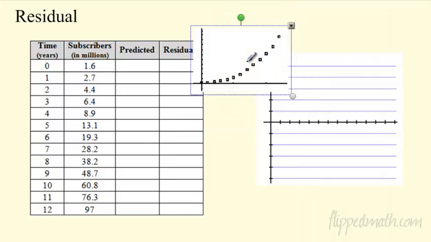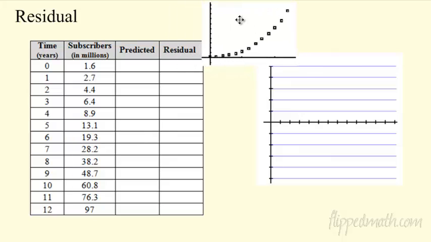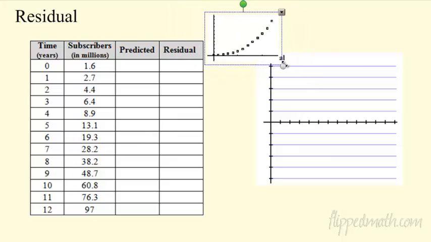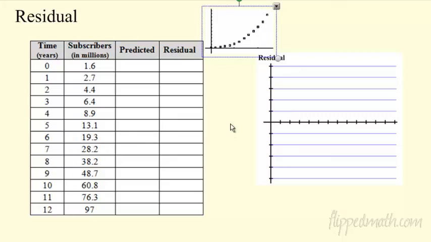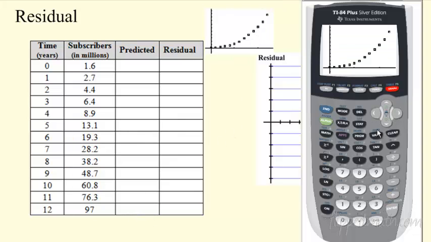Let's bring that over here so we can see it. I definitely see a curve here, so maybe a line really isn't the best thing for this, but we can actually still run our best fit line through it. So, all right, let's go ahead and run the best fit line through this. Even though it's curved, we can run a line through anything.